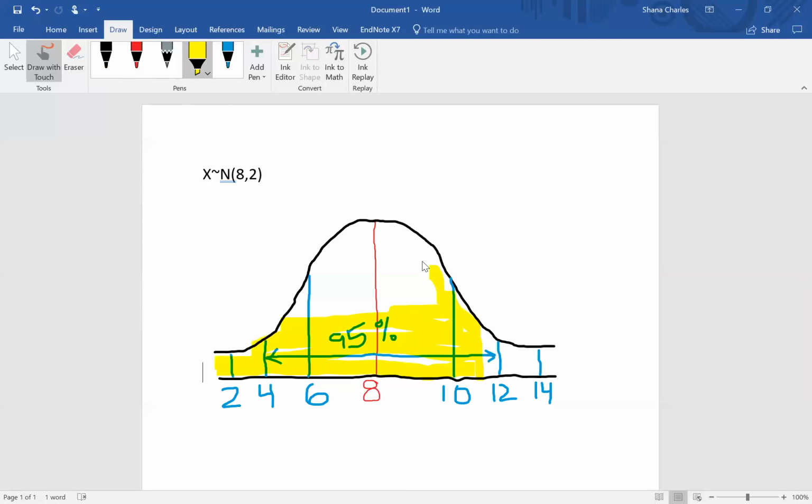So as you can see, normal distributions are very useful. Once you get the hang of it, they're actually easy to draw because all the properties are always the same. And so you just want to pay attention to whatever the parameters are in your particular variable that you're looking at to be able to find out where the points are on that particular curve.